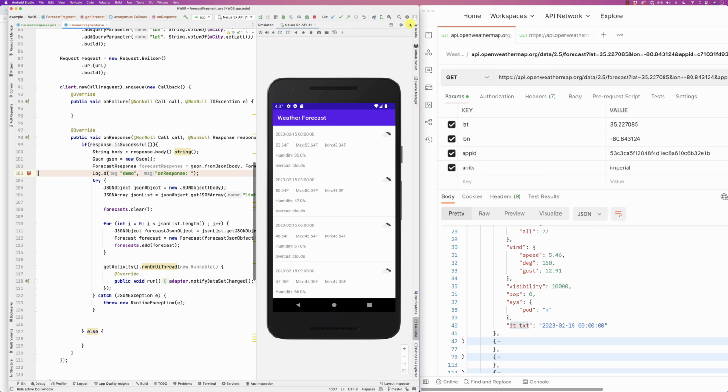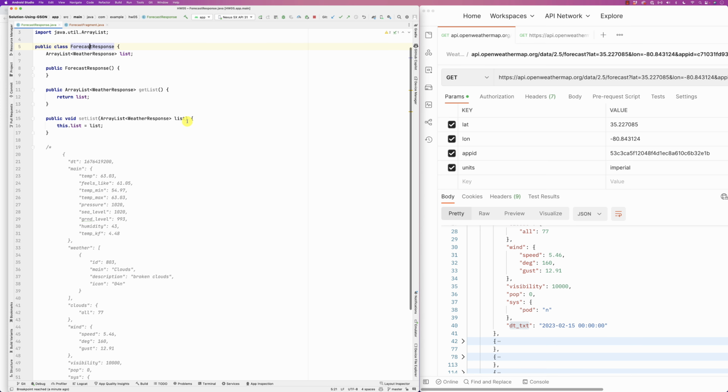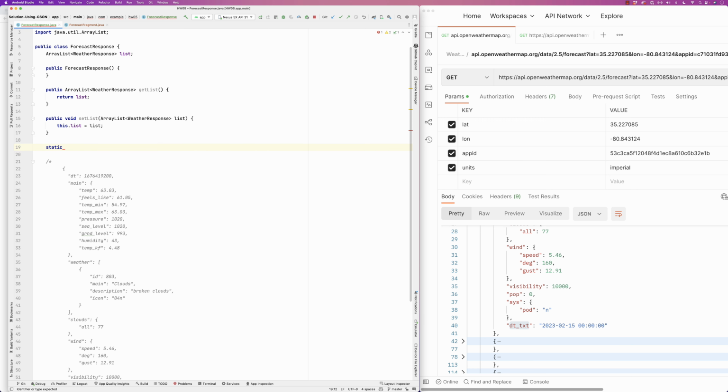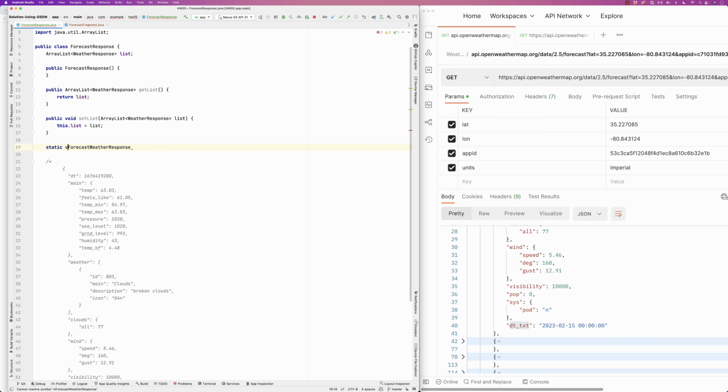Okay, so in order to do this, one option is to extend it. So basically, let's say if we try to extend, we create another class here. Let's say static forecast weather response, and this is a class, and I'll say it extends the weather response.